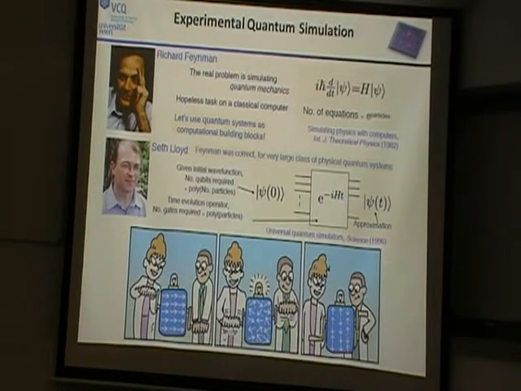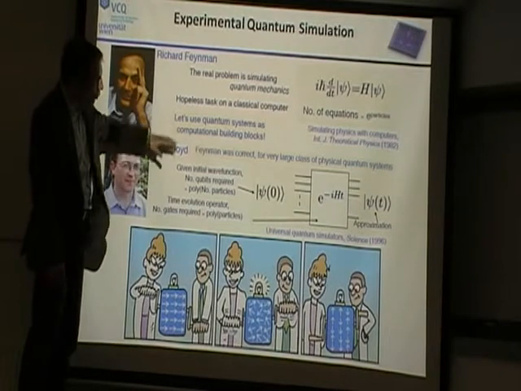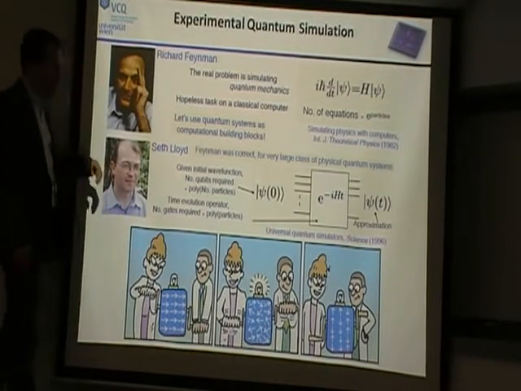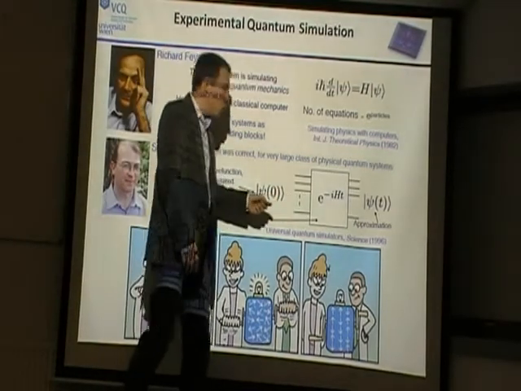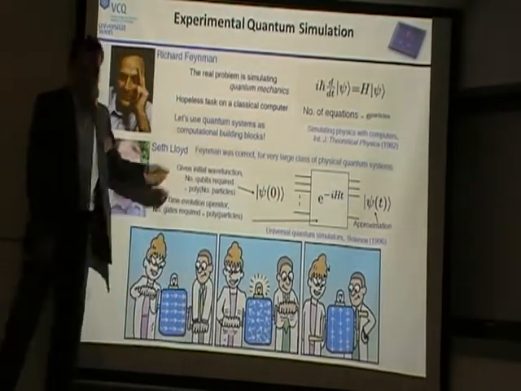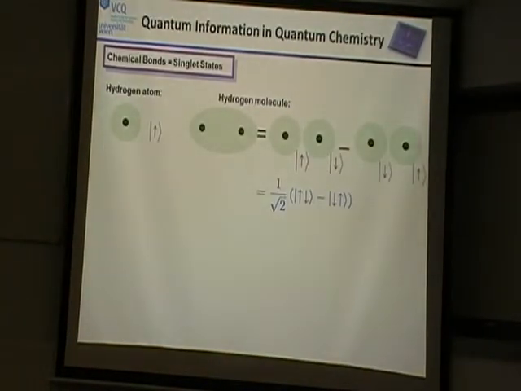And this idea was rephrased about 14 years later by Seth Lloyd, who put it into the language of qubits and gates, and he could show that the number of qubits and gate operations scales only polynomially with the size of the quantum system, which is the speed and the benefit we get from quantum simulators. So with this in mind, we'd like to simulate small systems.